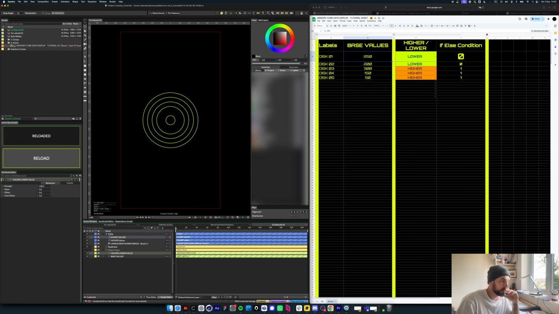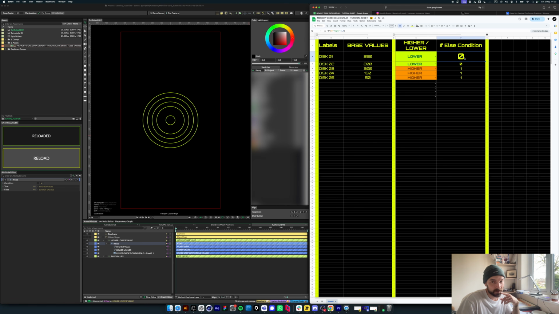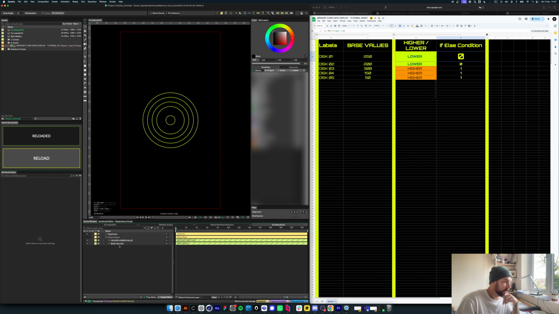So we want to get our higher, lower value, because that's our other value that we've got, and we want to take IfElse and put that into the value. And you can see here, it's giving us the first value of lower, because essentially it's saying I don't know what's coming in. I've got a 0 coming in as the first thing here, so I'm going to choose from the lower values, which is minus 122, and I'm going to pipe that out of this value node. Okay, great. So we know if we took that and added it onto the base and minus that from the base value, then it would shrink. So we need to mix these together and then pipe it into our ellipse radius.